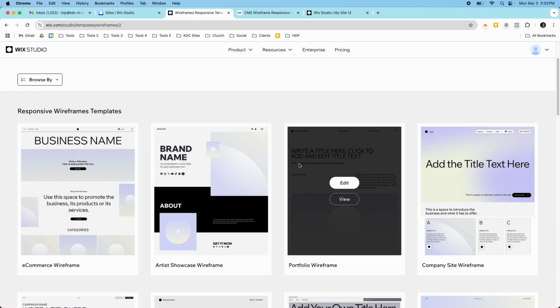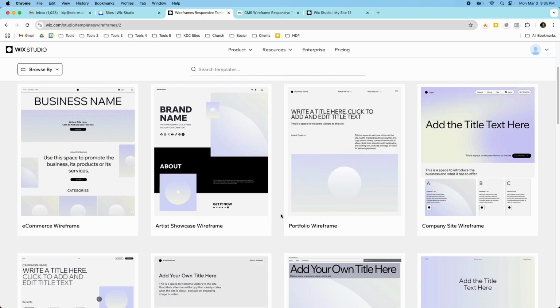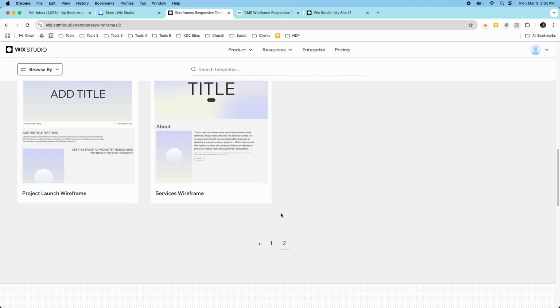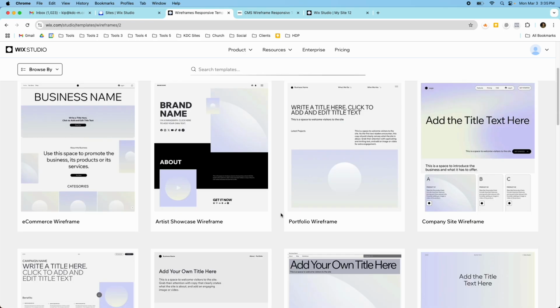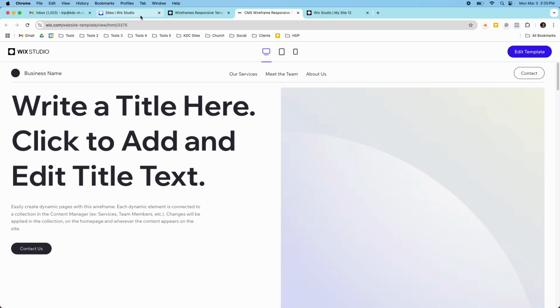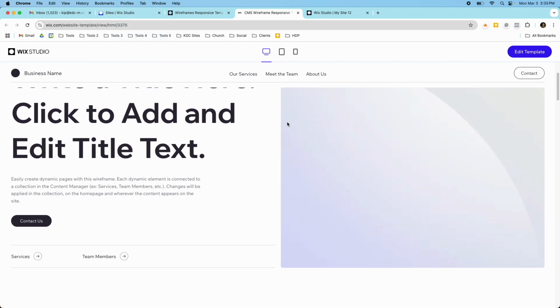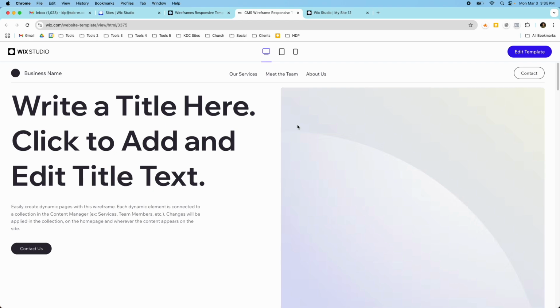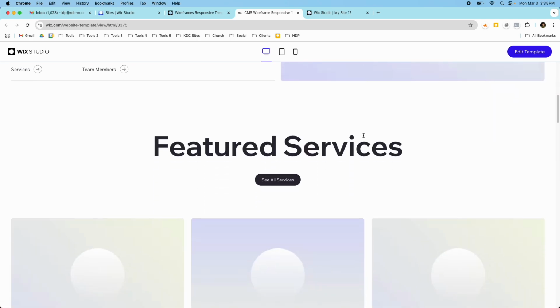And so these are another place that I like to look around and test out and use these wireframes, because you might have the exact template you need, and then you just need to go in and customize the site styles and the content within the website. So if you do want to use one of these templates, you just go to the edit template button, and then you can go in and customize everything from there.